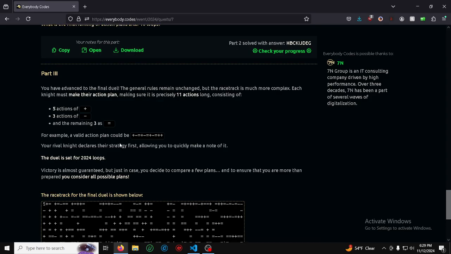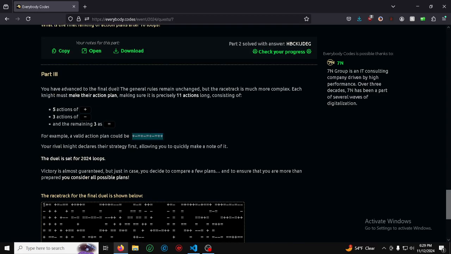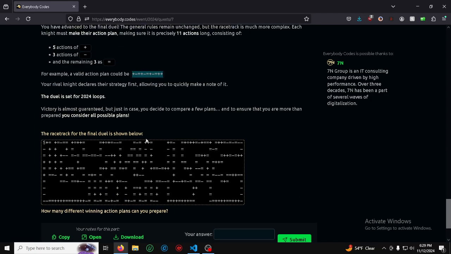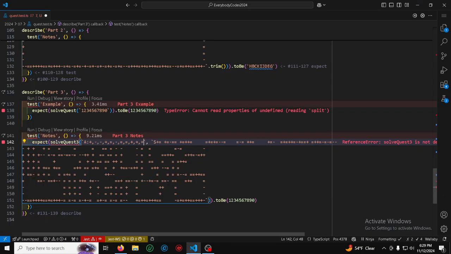Okay, good. So there's a way to calculate this. This honestly doesn't seem that bad. I mean, 2024 loops is a lot. So I just need to generate all possible valid plans and filter by all the ones that give me a better score than the one I'm given.